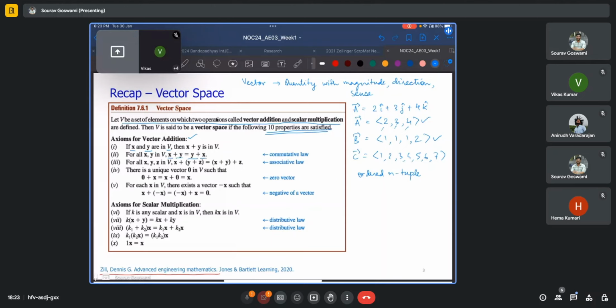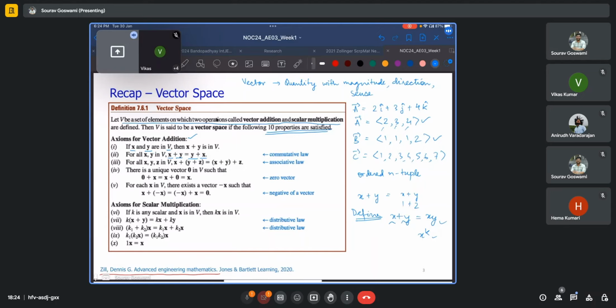Now, it might appear very trivial at this point because of our classical sense of what addition and multiplication mean. But we'll look into a few examples where addition is defined in a separate way. Rather than defining the addition of x plus y as simply x plus y, what if we define addition as xy or some x equals k or something on those lines? So you see these properties do not remain trivial anymore because then they must be satisfied. So it's very important to get out of our classical idea of what a vector is because mathematics can get very abstract and be very rigorous with the definitions and the axioms that we have.